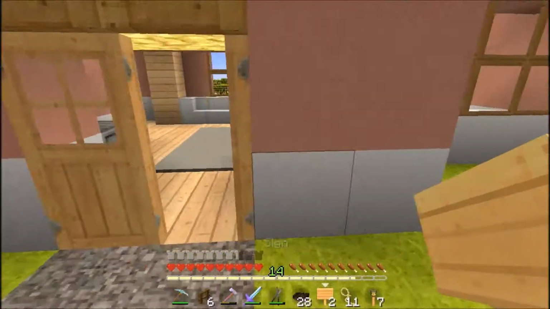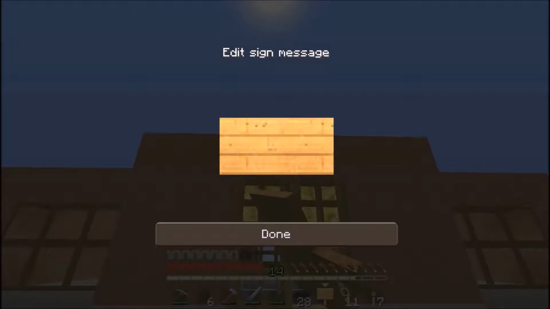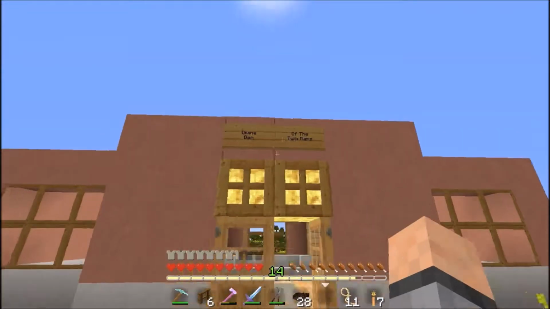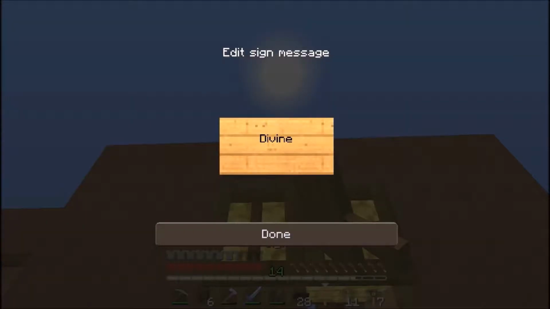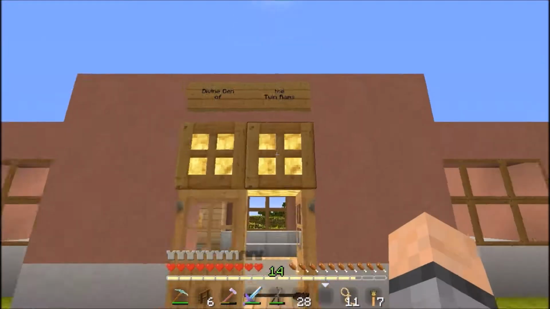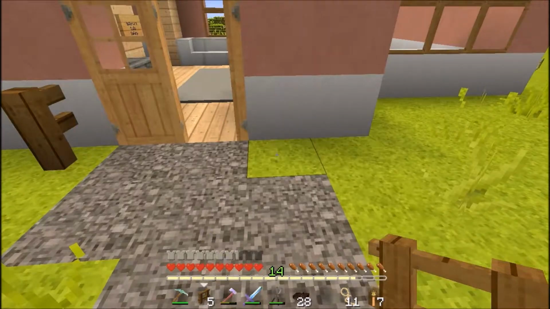We are going to put signs here so that people know this is the Divine Den of the Twin Rams. Let's space that out a little bit more. Like it is, and like it is. So, Divine Den of the... No. The Twin Rams. There we go. Perfect.